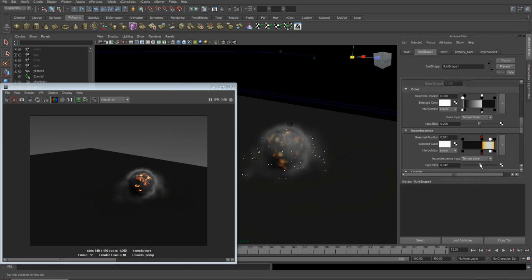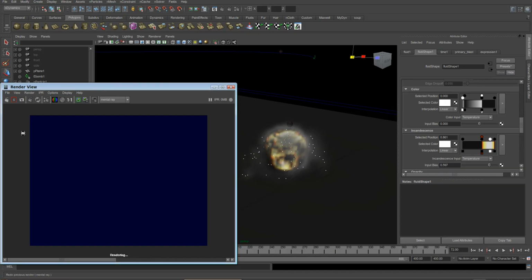So I'm going to bias the input bias of this up slightly, and you can see in the viewport what's happening here. And so I'm biasing it up towards the flame and not towards the smoke. So I'll just take another quick render.